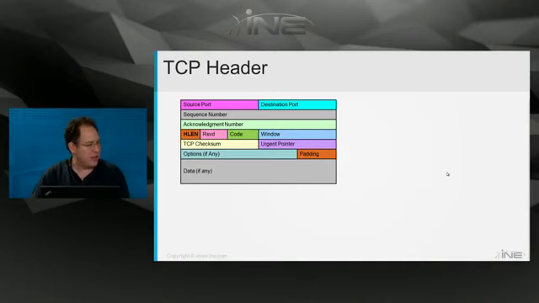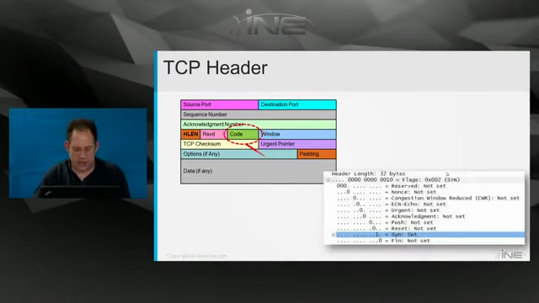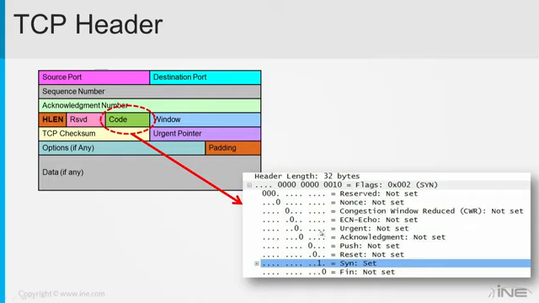So when TCP is made aware of urgent data, it will set in the code bits this one bit right here, the urgent bit. And this urgent pointer here is a way of indicating where this urgent data actually exists. Now here's what's kind of the weird thing about the urgent pointer.